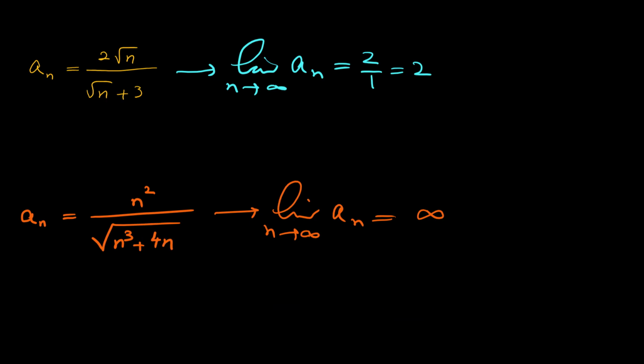The other way for finding limit of this sequence is using L'Hopital, but using L'Hopital is not really a good idea, because you have to take derivative of radical n to the 3 plus 4n, then you get another radical. It makes it so complicated, and it's possible that you cannot find the answer at all. So it's not a good idea to use L'Hopital, at least for this question. And the other way is to divide numerator and denominator by highest degree of denominator. If you want to use that way, don't forget, the highest degree of denominator is radical n to the 3, or n to the 3 over 2.